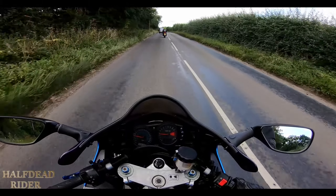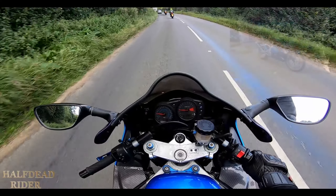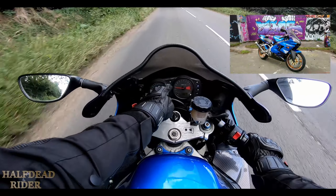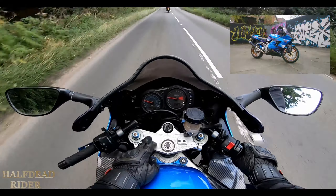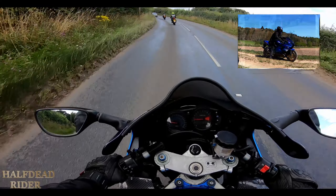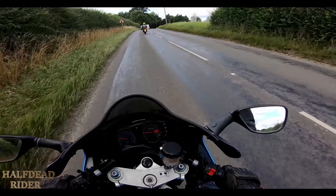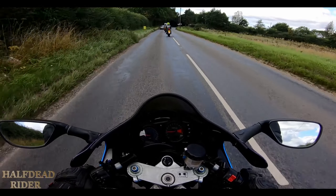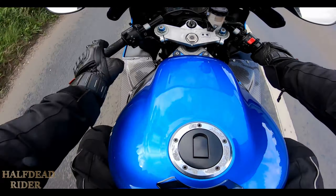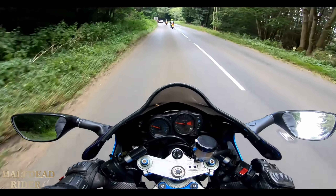The bike itself is a beautiful bike — I'll put a few pictures up as I'm talking so you can have a good look at it. I've done a fair few things to it. I got rid of the H4O. There was carbon fibre sticky stuff on the screen and on the fairing — I took that off, so that looks a bit of a mess, but I'm going to take the remainder off soon, sand it all down and paint it. I'm either going to paint it black or possibly gold, I'm not 100% sure yet. There was also carbon stuff on the fuel cap which I took off, but that's super sticky and there's still a bit of cleaning up to do.